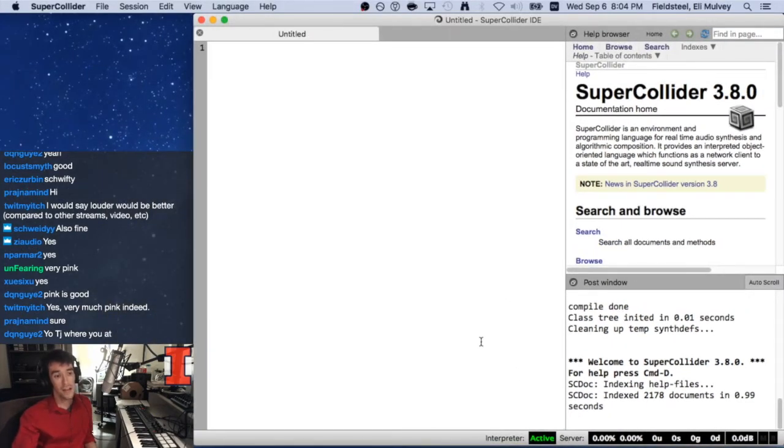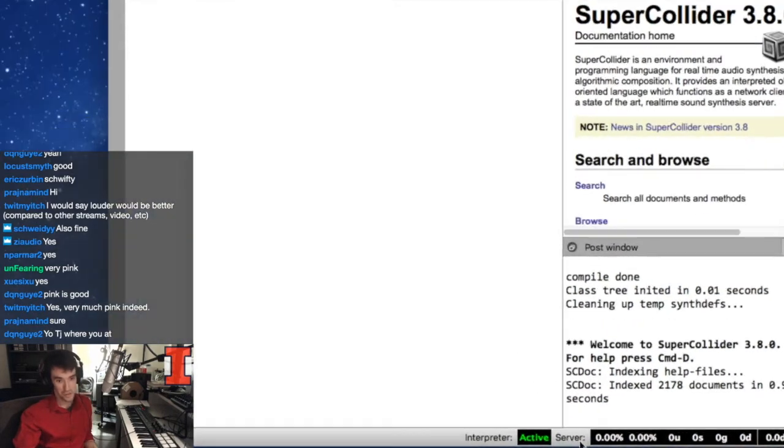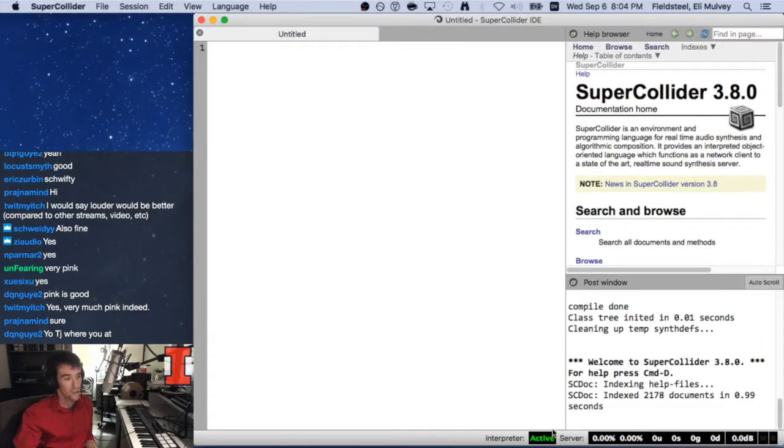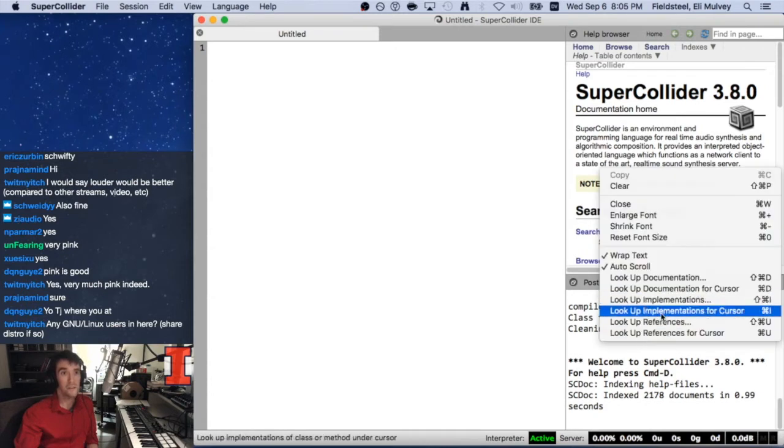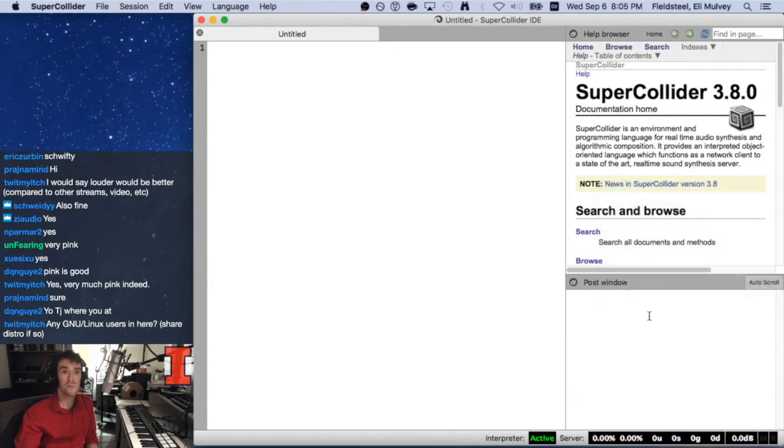And then the third component is scsynth, also called the audio server or just the server. That's the program that processes all the signal. As you can see right now, the interpreter or sclang is active and the server is inactive. But we will get to booting the server a little bit later. And I'm just going to clear the post window here.